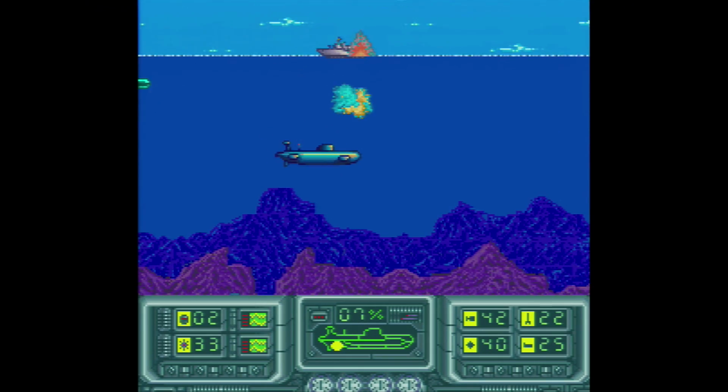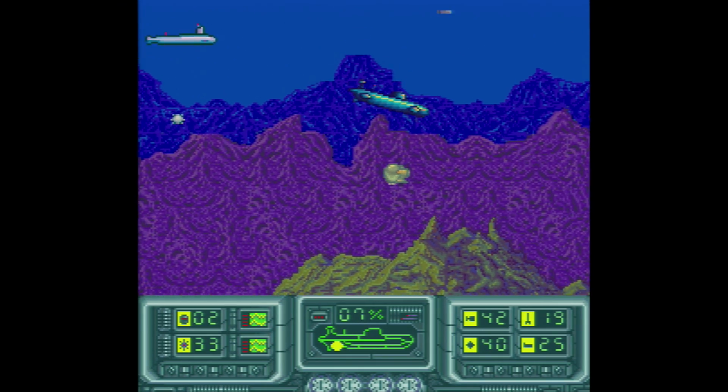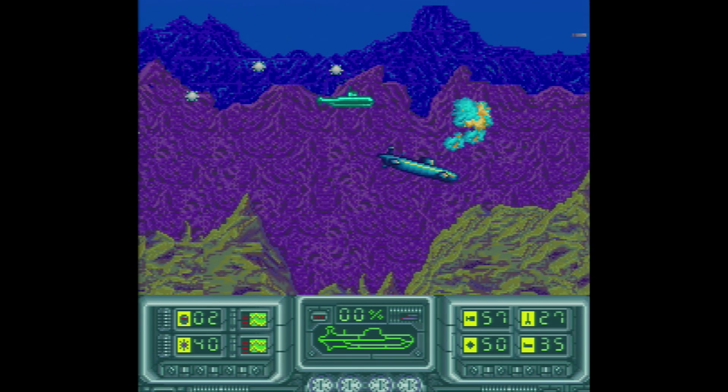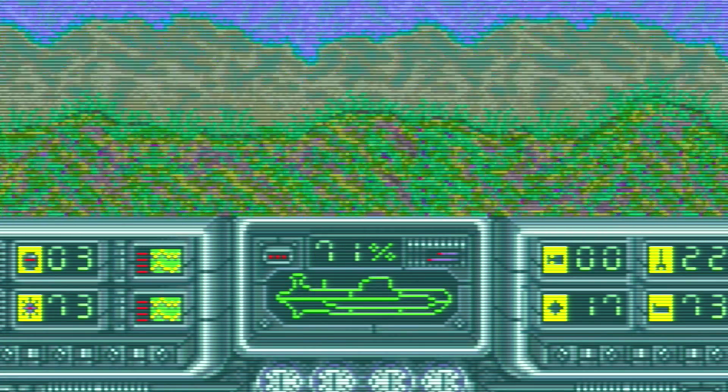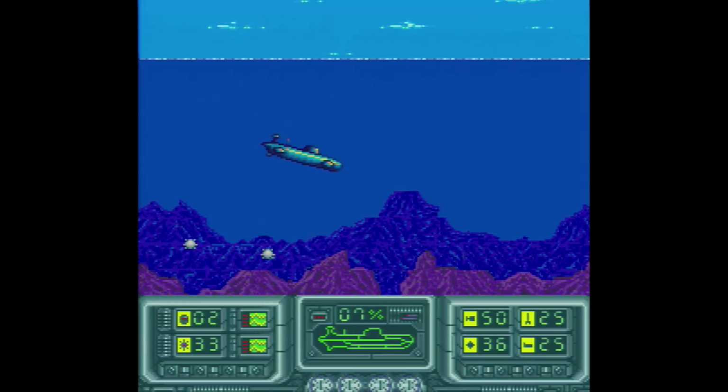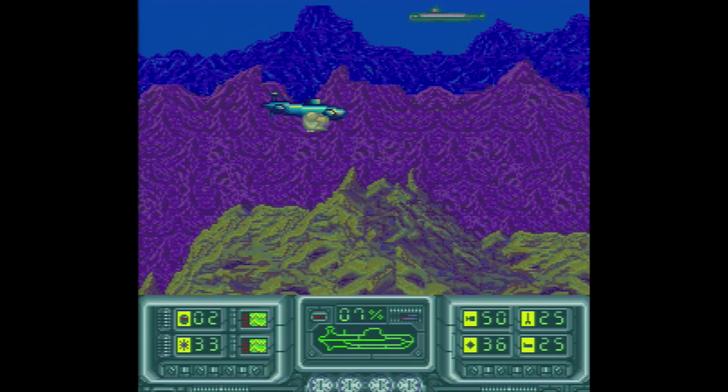I say kind of because throughout each mission there's these blinking icons which will refill your weapons and reduce the damage your sub has taken. Yes, your sub will take lots of damage, and if you aren't careful then it won't take long before it's all over. So seek out these icons and collect them, you will need them.